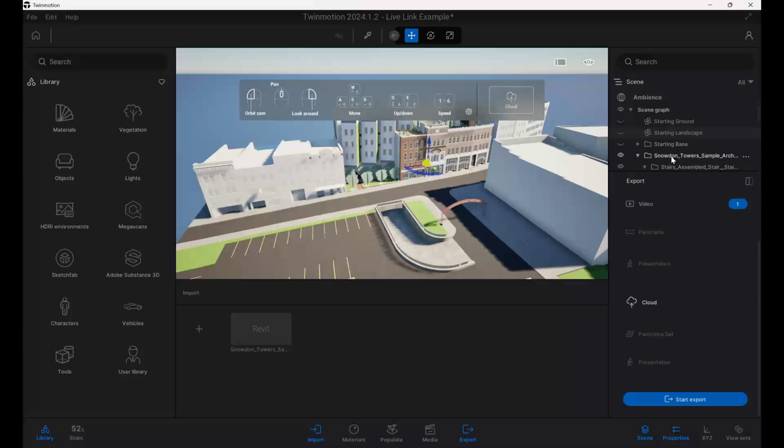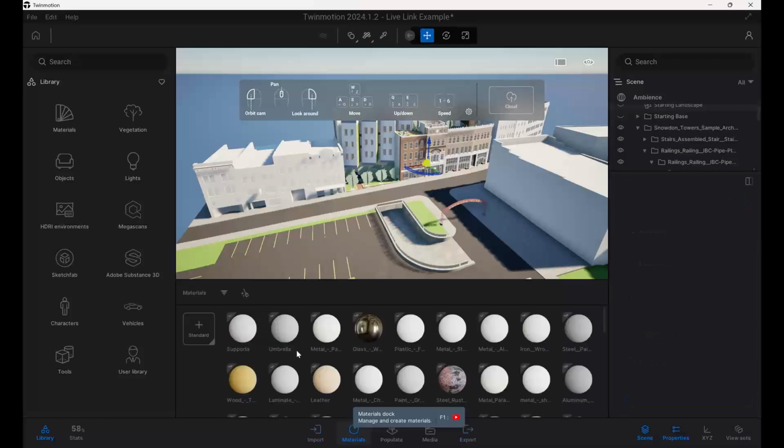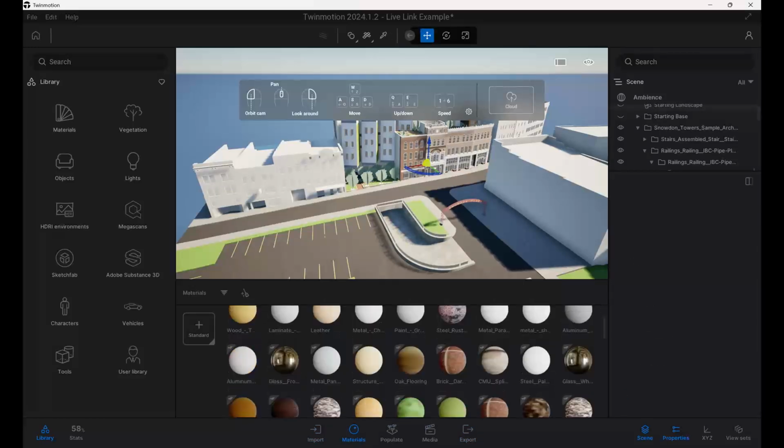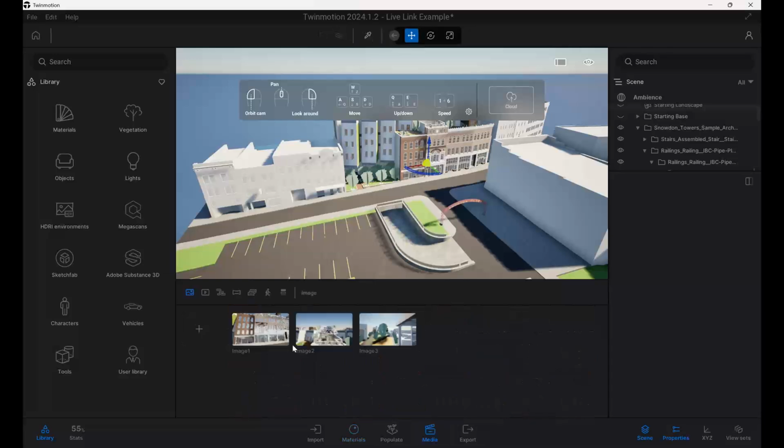Here is all the stuff that goes inside the Revit. And I can adjust the materials by bulk, let's say all the glasses or all the bricks, etc. Create some images, exports, even videos, much faster than it would be doing that inside Revit.